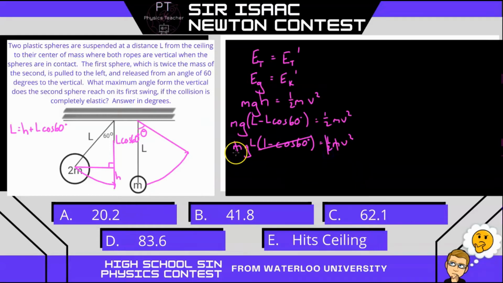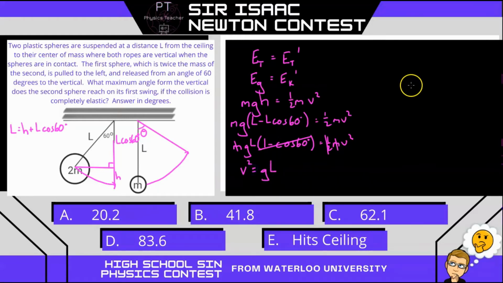Now just to make sure we don't get confused with masses, this was the mass of the large sphere. That's the only one we're analyzing. I could have written 2m and have them cancel, or just a different m. Whatever that m is, it represents the mass of the large sphere, and it's going to cancel anyways. So we're just left with velocity squared equals gL.